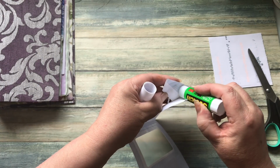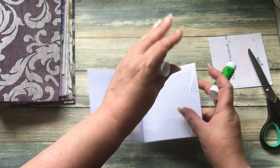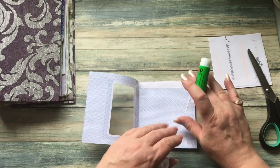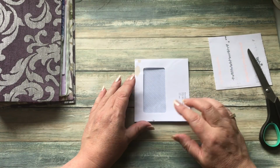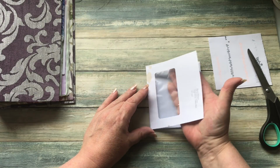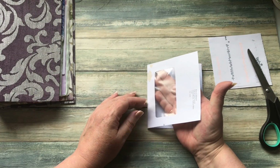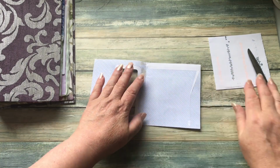So any little loose bits, stick them down. Alright. So I'm going to decorate the front. I want something that's going to be visible in the window, because otherwise what's the point of having a window? And I want to create some pockets on the back here.